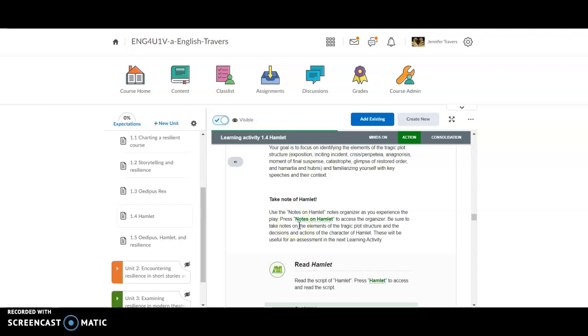I quickly want to show you what you can and should do in order to be able to write on those documents. If you would rather print them off or simply make notes, you're more than welcome to do that in your ongoing notebook that you created at the beginning. However, for some of you, having that created is what you want to write on and save. So what I've done is I've already clicked on that and I've downloaded it.